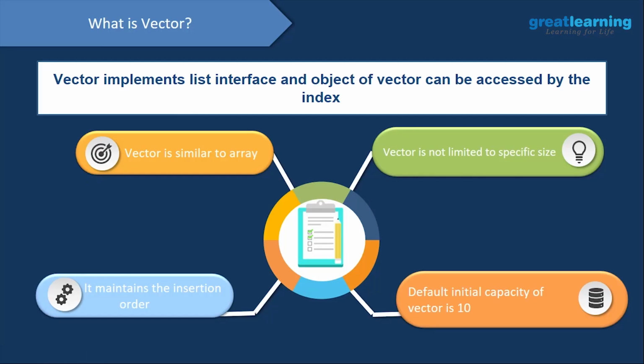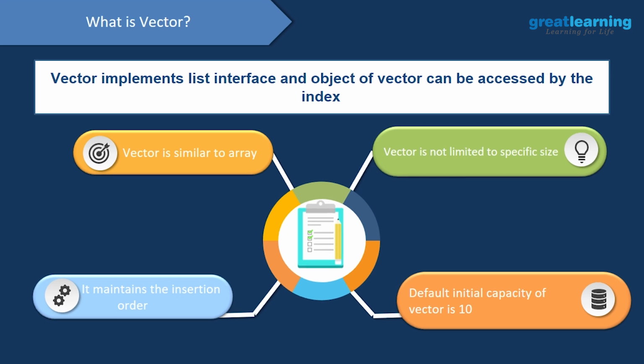Now we will talk about vector. What is a vector? Vector is also part of the collection framework. Vector is like a dynamic array, which can expand and shrink in size. You can store n number of elements in a vector as well. It is also similar to an array. It is part of the Java collection framework since Java 1.2, not from the beginning. In Java 1.2 they added vector to the collection framework. Vector is also part of the util package.